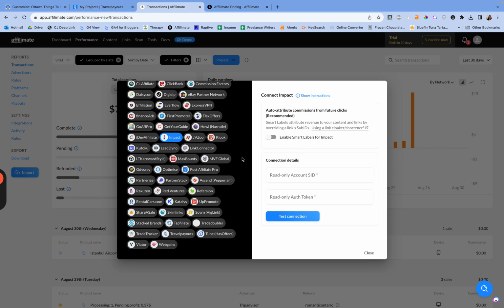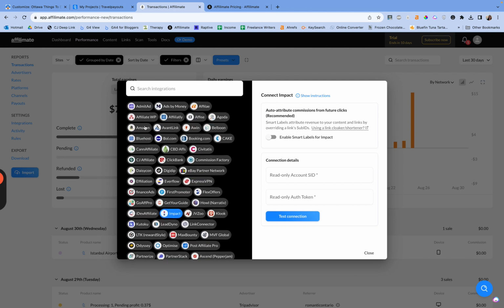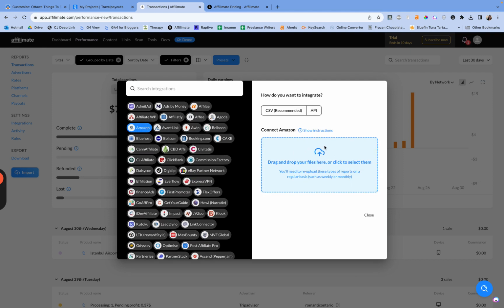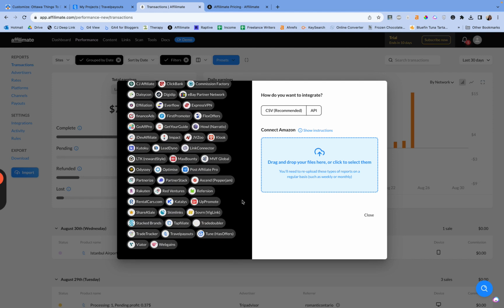Now, some are not able to automatically pull every single time. You may have to input things yourself. So for example, Amazon, you're going to need to drag and drop a CSV file in with your stuff every single time. So I don't track things like Amazon, Booking and Viator every single day because I would need to drag it in every single day. I do them once a week. Also because those are places where it's pretty common for people to cancel things or rearrange things or whatever. So if I did it every single day, that's just more time for me that I need to figure it out. So yeah, wanted to definitely save myself some time here.